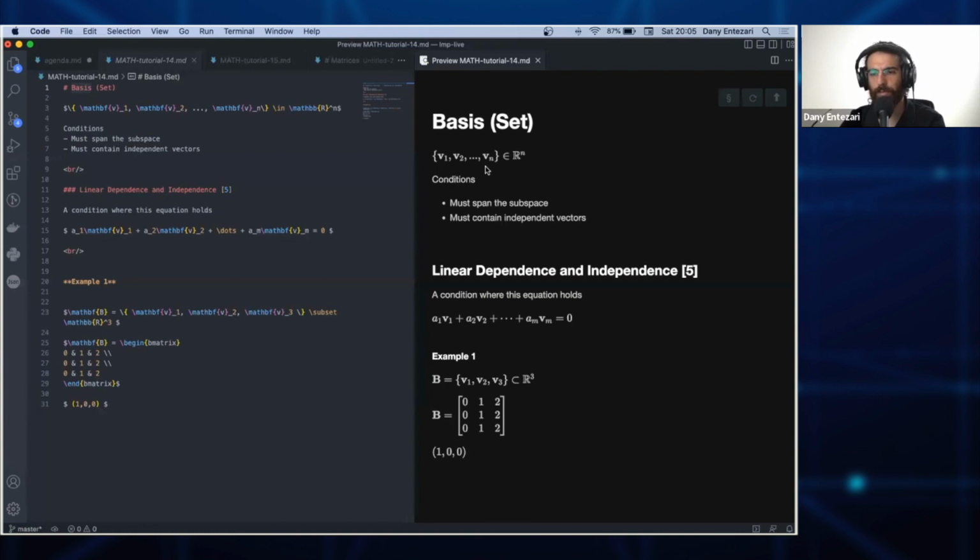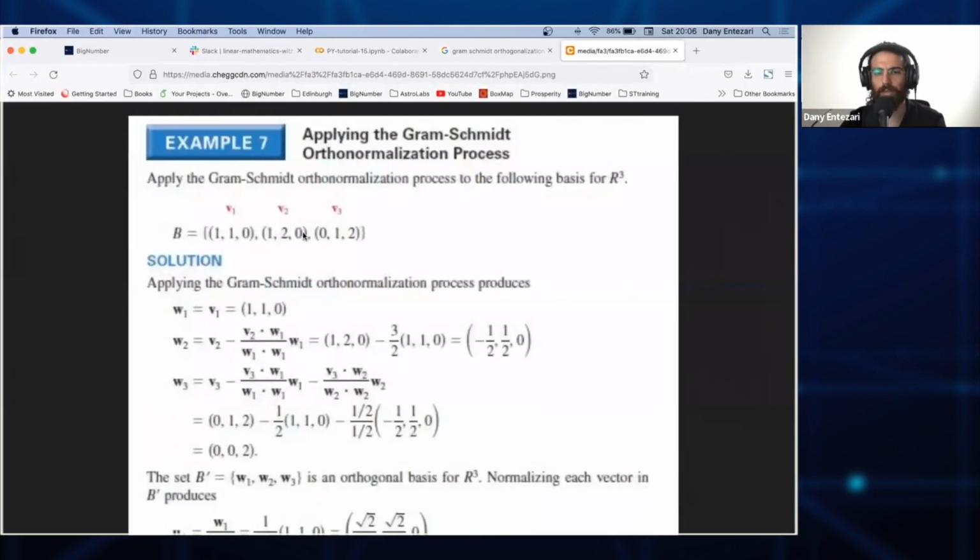Condition number 2, they must be independent. What does it mean for two vectors to be independent? It means that when you take the linear combination, and the linear combination is this. So let's say you have two vectors, and you have two scalars. Multiply this scalar by that vector, multiply that scalar by that vector, add the product, it will be equal to 0. We saw this in the last session. So that's what a basis is. Okay? For now, just imagine it's just a matrix. If we were to put these 3 columns inside, if we were to take the components of these vectors inside angle brackets, it will be a matrix. So for now, consider this to be a matrix. Column 1, column 2, column 3.